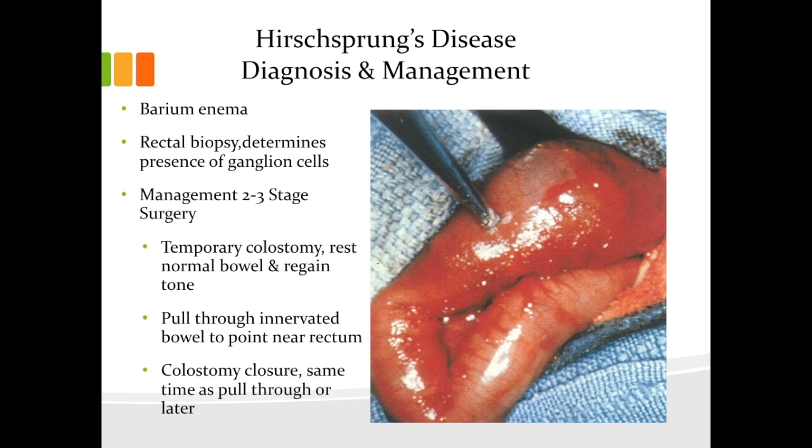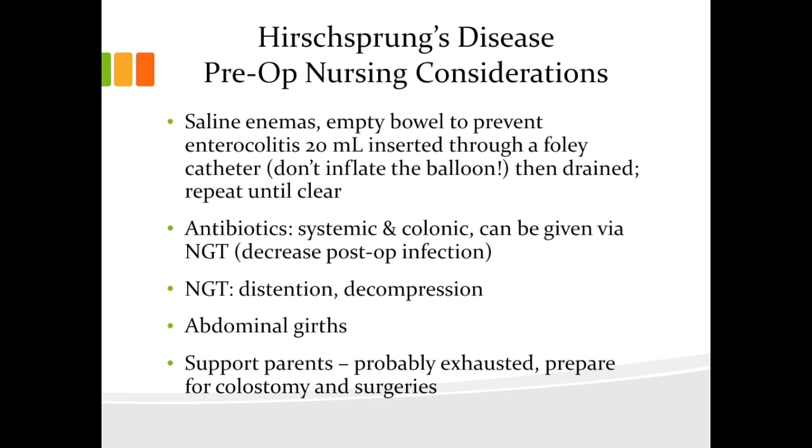Sometimes they'll do the colostomy closure at the time of the pull-through, and other times they wait for 2 separate operations. So your nursing care. Preoperatively, you might need to be doing saline enemas because they want to empty the bowel, and this helps prevent enterocolitis from occurring after surgery.